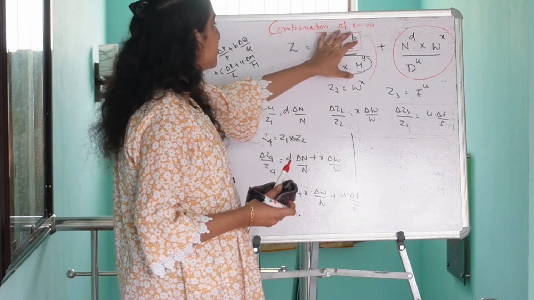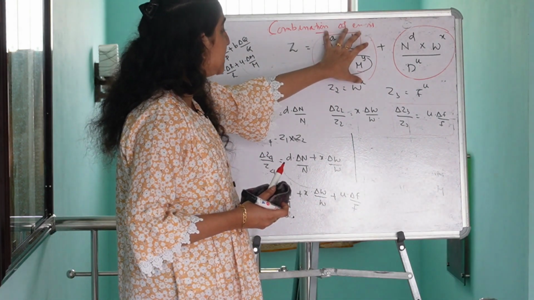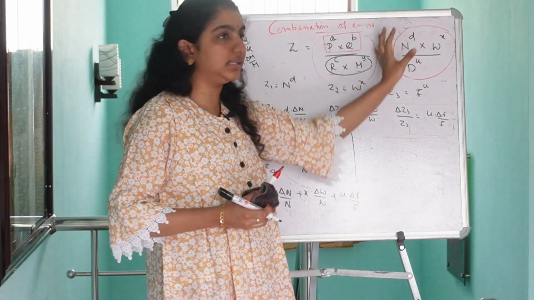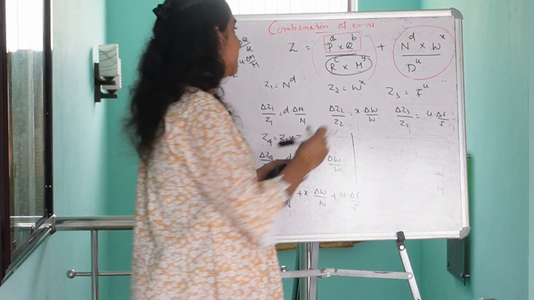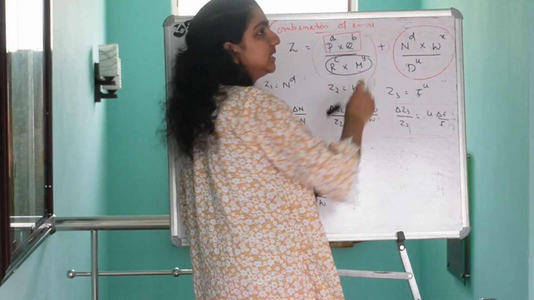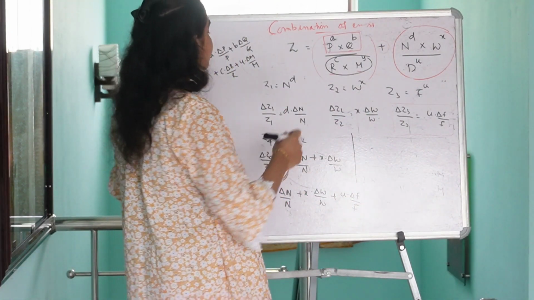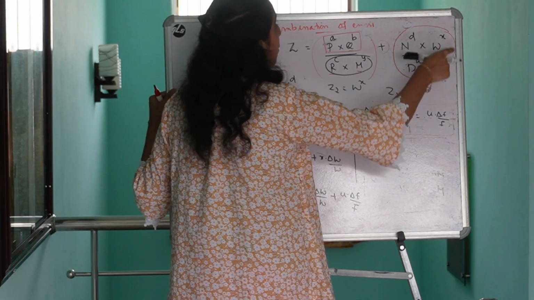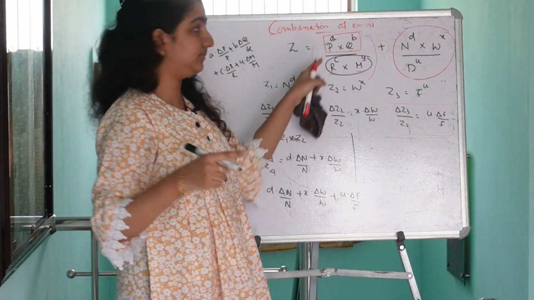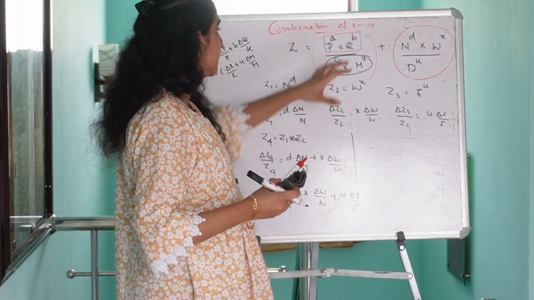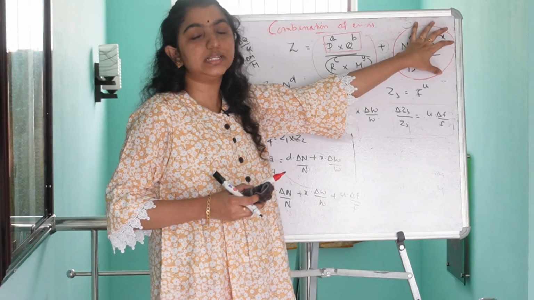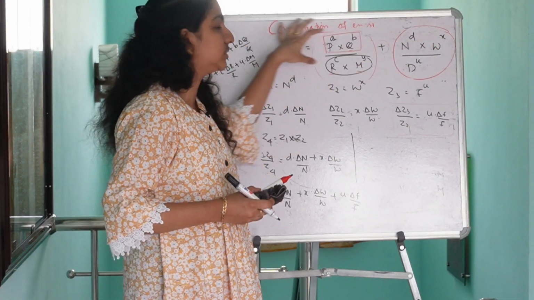Yes. So first we found the relative error in the first term, and then we found the relative error in the second term, separated by the symbol addition. Is it clear? Yes. Now I am going to consider this whole equation. Till now we first considered only this term, then we considered this second term, isn't it? Now I am going to consider this whole equation.